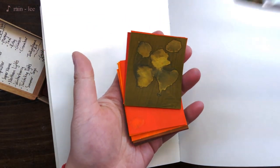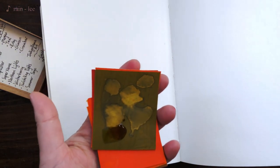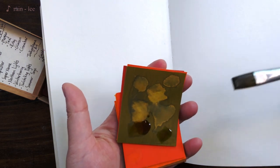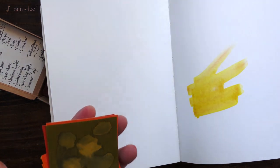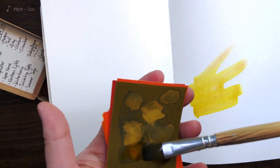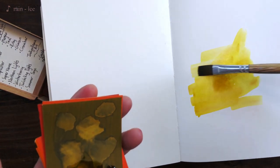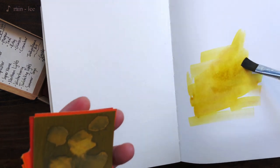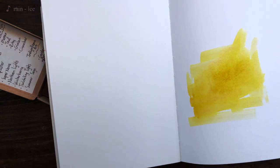swatch for you. So all you do is add some water. I guess it would help if my brush were cleaned. Okay, so you add some water. And then there you go. It's super cool. I know that they're becoming a bigger thing, but this is the company that originally created this type of watercolor, and I think it's just so interesting and exciting. So, all right, let's go ahead and open these packages.